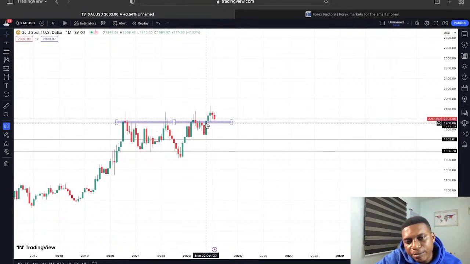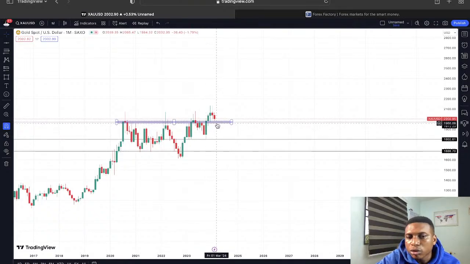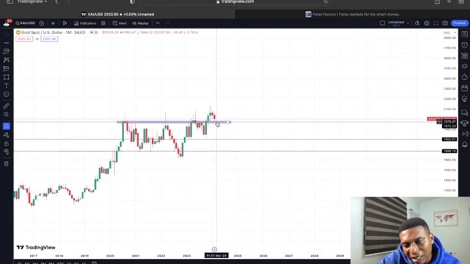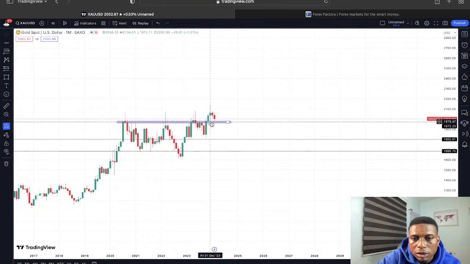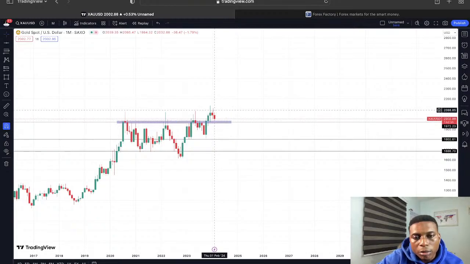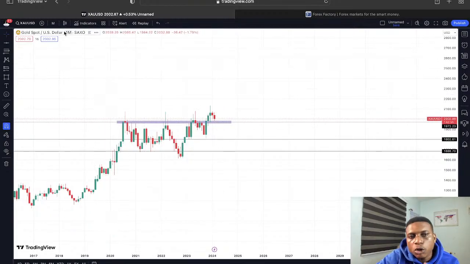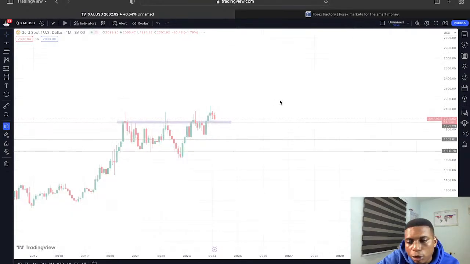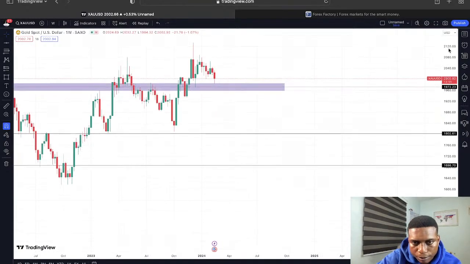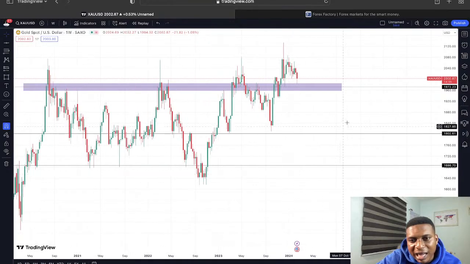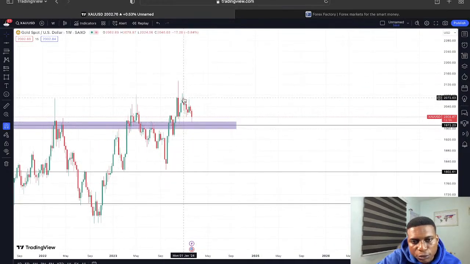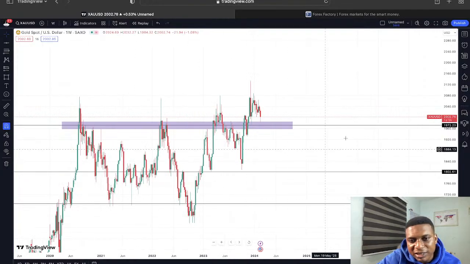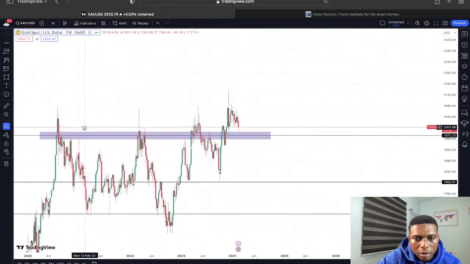So when price breaks out of here, you can see that price came back to retrace to test that level at which it has broken out from, and having touched that level, price is picking up a bit. Now let's go down to the lower time frame to see what exactly price is doing at that level. Good. You can see now that at this level where price had broken out from, price came and retraced, and then there are rejection candles coming in. Now what this signals here is a buy signal on gold.